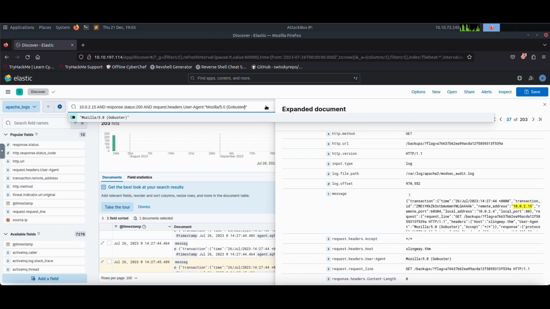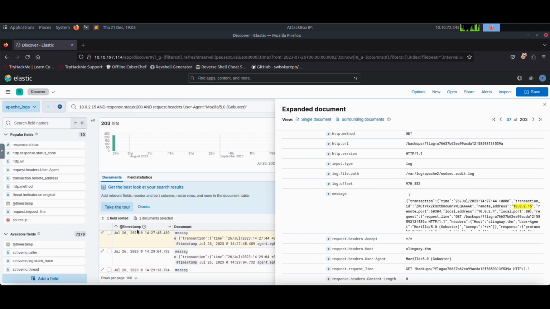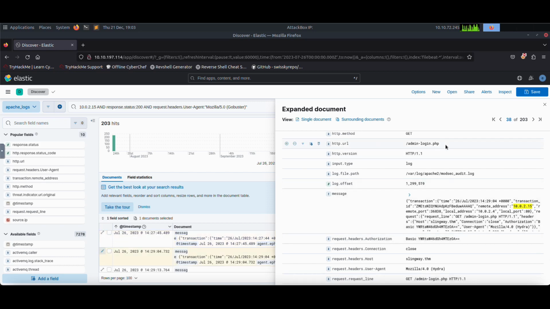But I know where the next question's answer is. It is just under these logs. After the flag, you will see the login page here, which is admin login PHP.